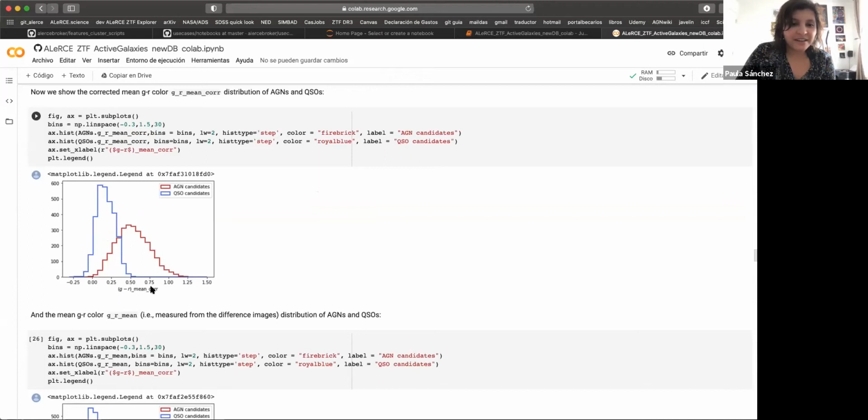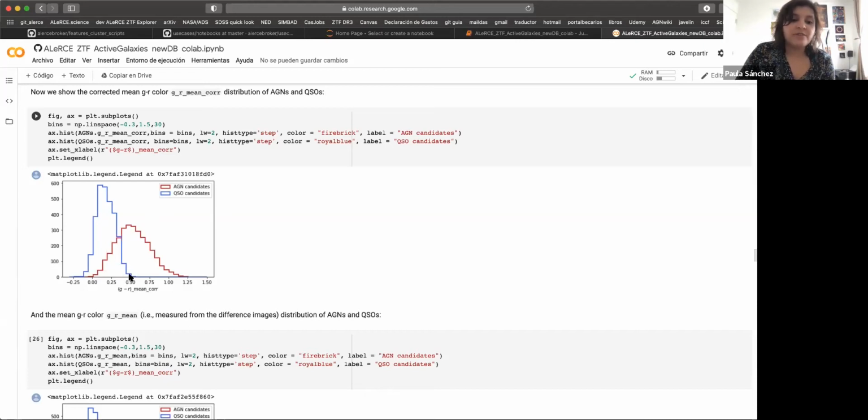When you see the corrected light curves, the colors for the AGN candidates are much redder than for quasars. This is because these sources are dominated by the host, so you expect to see redder colors. If we don't separate these sources and just classify them as AGNs in general, you will probably miss them, because the classifier will be biased towards the quasars, which are the dominant class. In the label set, there are around 20,000 quasars and just 4,000 AGNs.